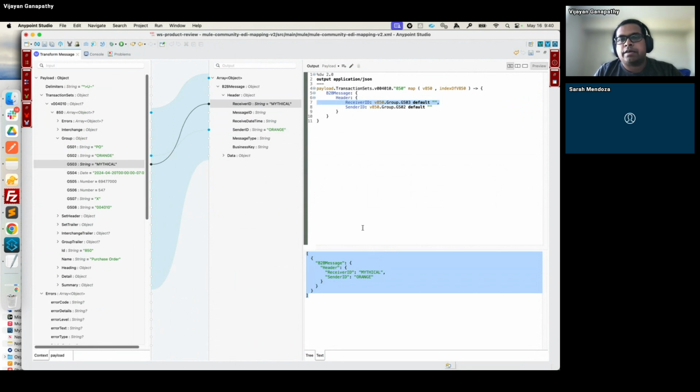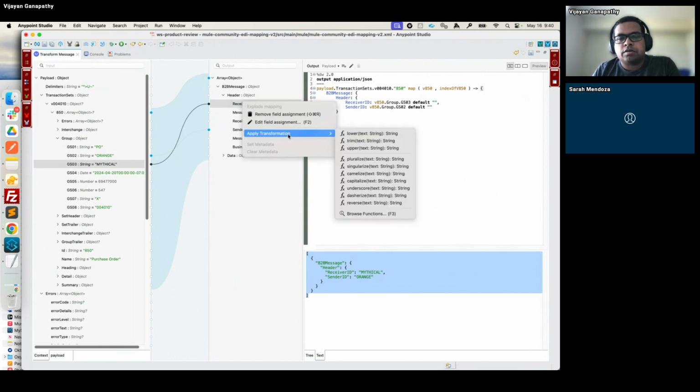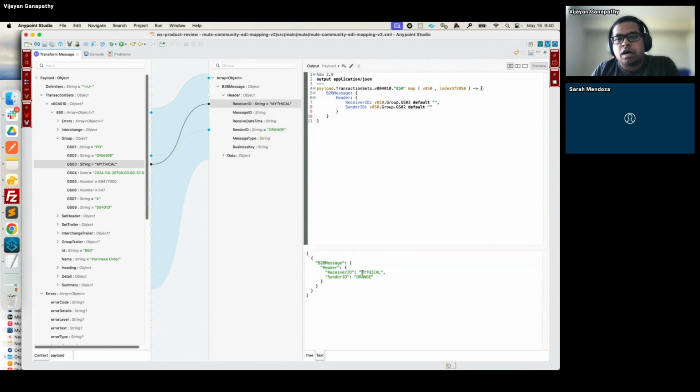You can make any corrections as needed immediately without having to bring it into a partner manager, run some tests, find issues and come back to the drawing board. So you can eliminate a lot of unnecessary rework by taking advantage of the real-time preview option within DataWeave. There are also a lot of cool things within DataWeave. For instance, if you want to apply some quick functions on these fields. Right now this is all uppercase, right?